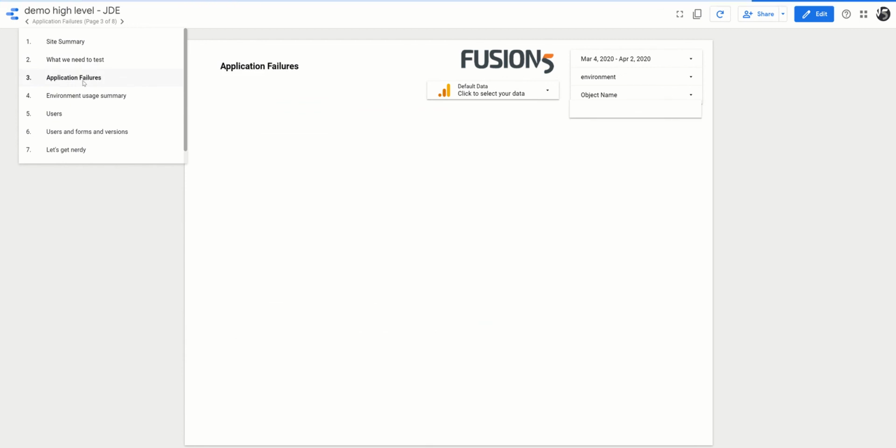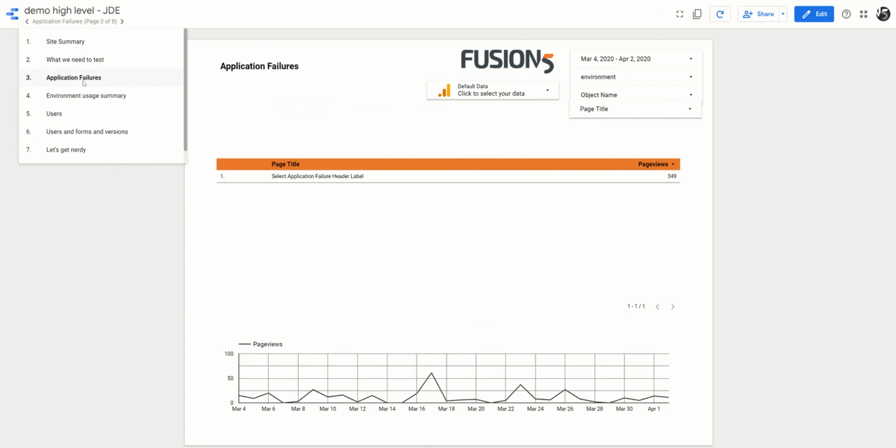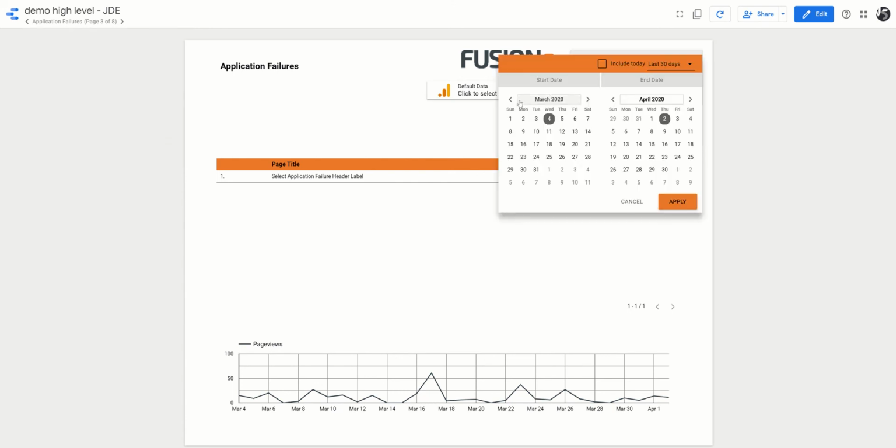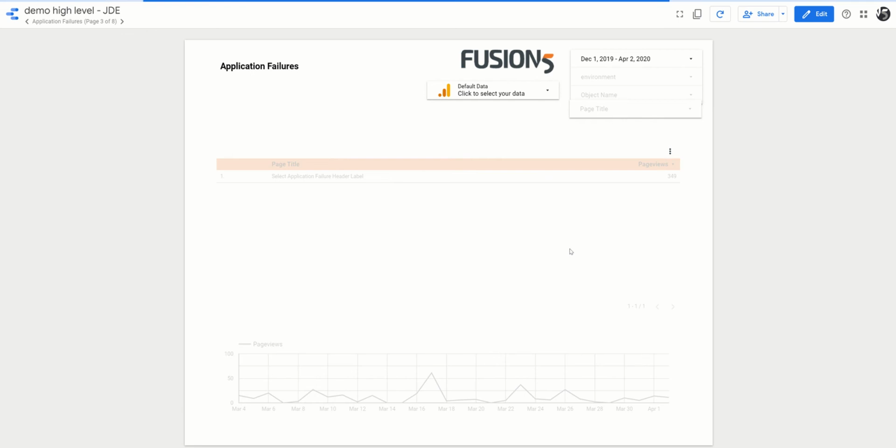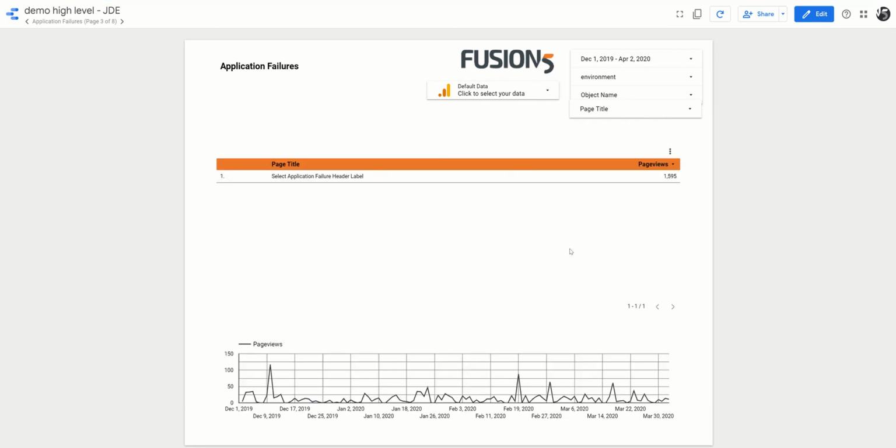Application failures are sometimes important, and this is when JD Edwards crashes and pulls up the application failure message, and this shows you in the last month when those had occurred. And we'd be looking at, in this particular example, March 17, because to have 61 application failures on that day, that's not good. And then if we wanted to look at that on a yearly basis, we could go back to December, for example. We could apply that. And then we get some amazing trend data to see how many times this has been occurring. And once again, we'd want to be looking at December the 10th because they had 117.